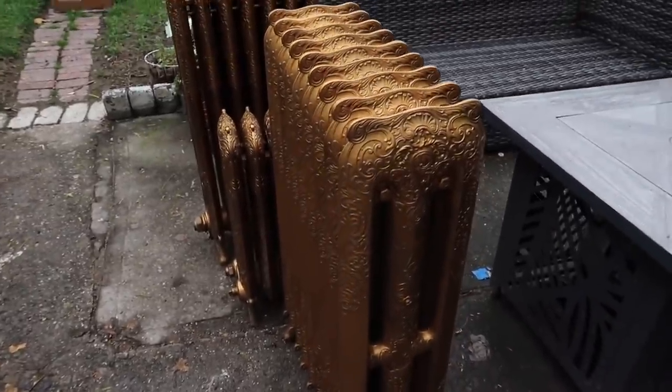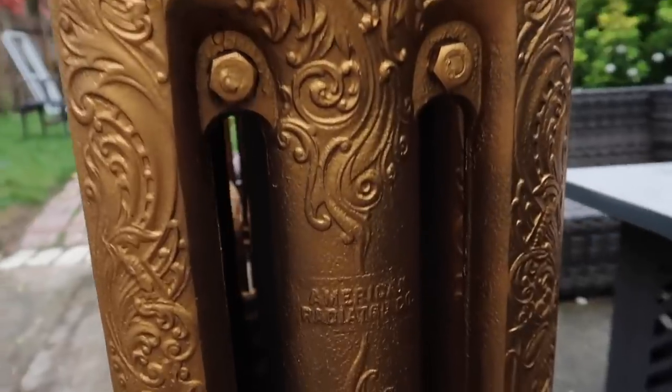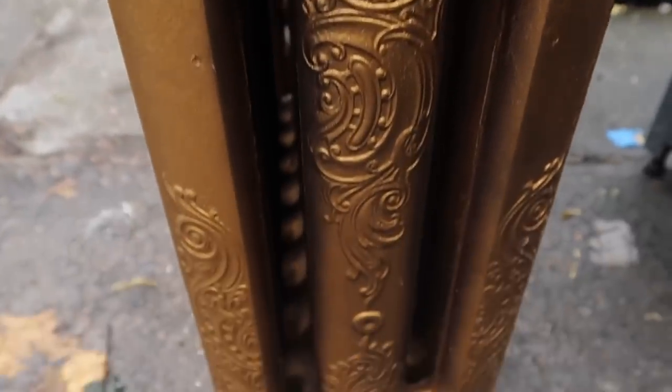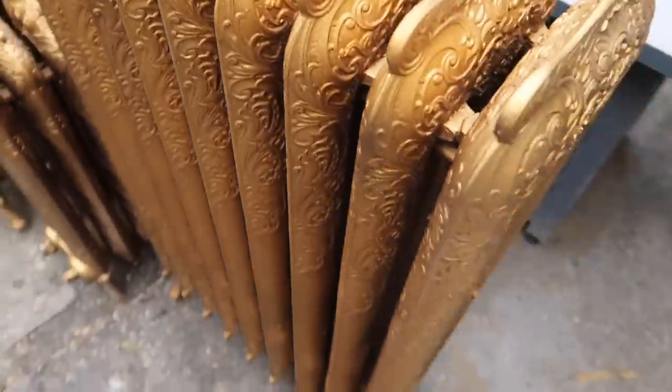So I'm outside — I'm going to show you the radiators that Michael has been renovating. We picked up three — two large ones and a smaller one. I've been talking about this on Instagram but now I'm sharing them on YouTube. We love old radiators and these came out so nice — they were all rusted before. I'll insert some pictures so you can see the before. This is the after — they look absolutely stunning, like a gajillion dollars. It even says 'American Radiator' on it. Michael used a special high-temperature, heat-resistant engine spray on them.